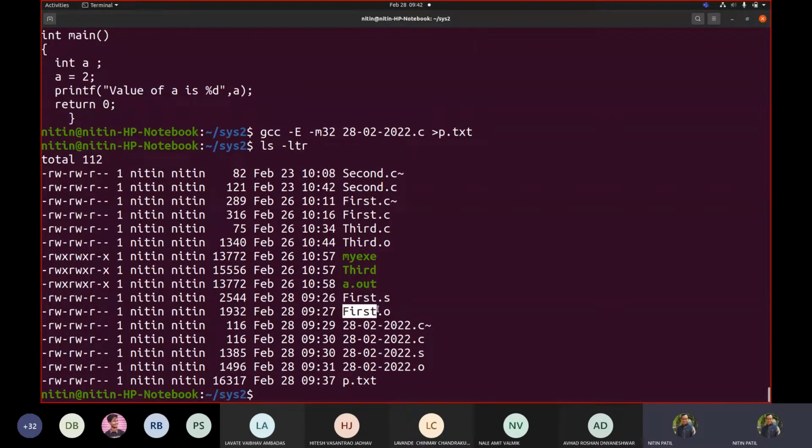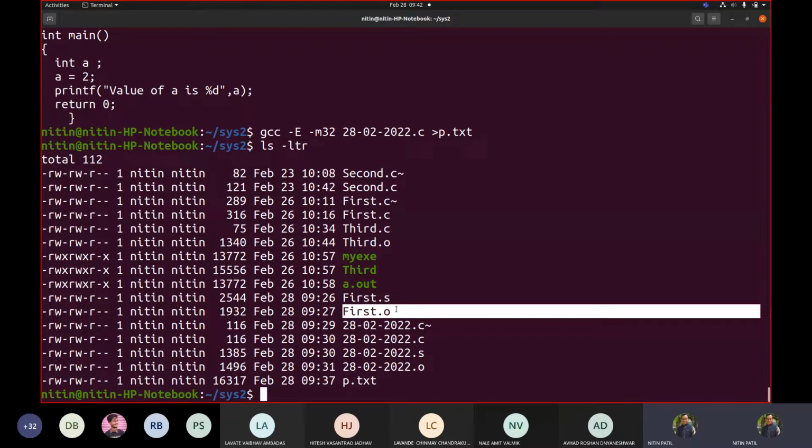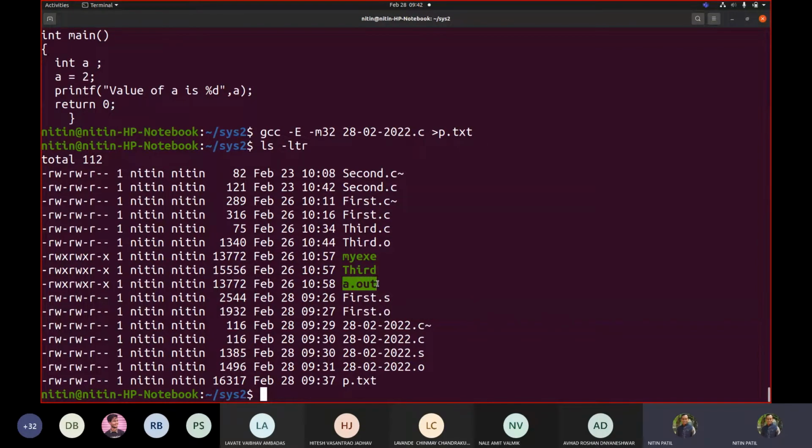Then it can generate first.o. And after some time, depending upon the command that you fire, it would generate a.out. We haven't seen any way right now to see this code generated as a file. How can I see that?